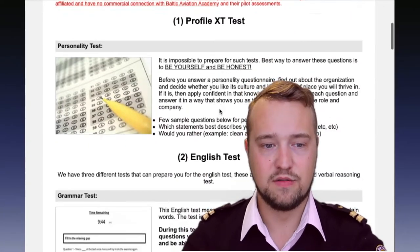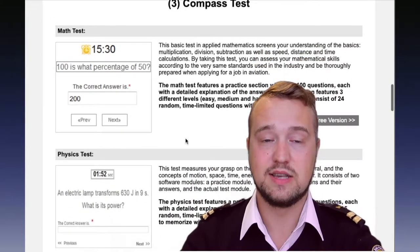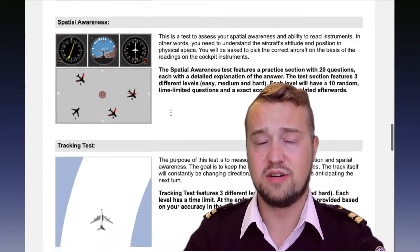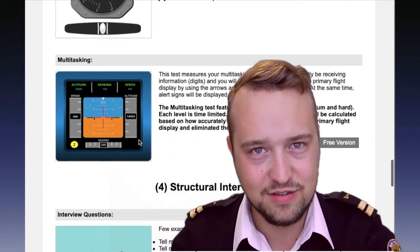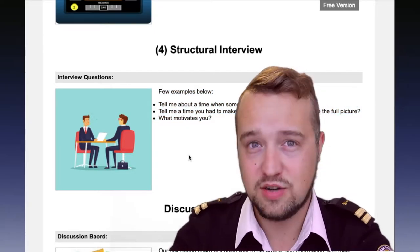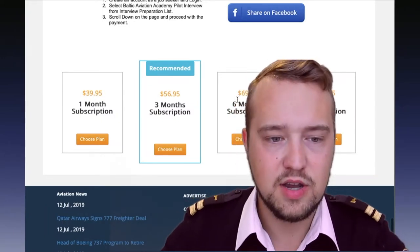The software covers the BA training interview: math test, physics test, short-term memory, and spatial awareness. You can use it very easily — everything is explained inside. There are also multitasking, flight controls, and tracking tests. These exercises are done with a joystick, so if you have a joystick at home, sit down and practice for your interview instead of playing Call of Duty. The software also gives you possible structural interview questions so you can think about your answers in advance and feel more comfortable.